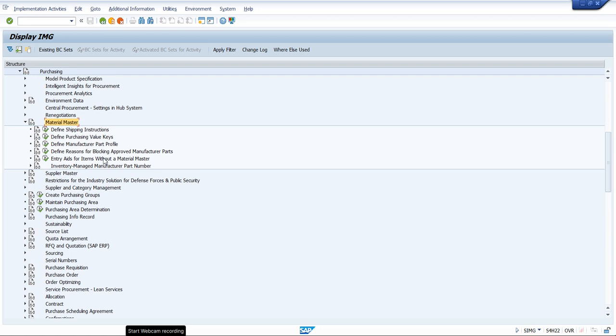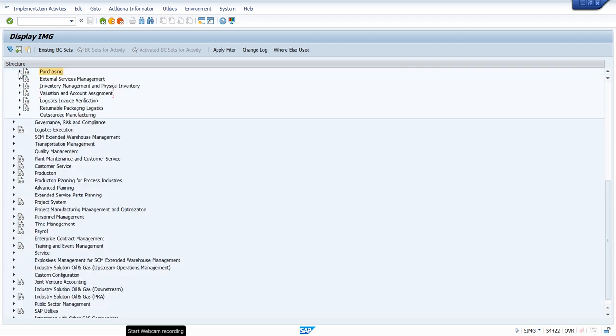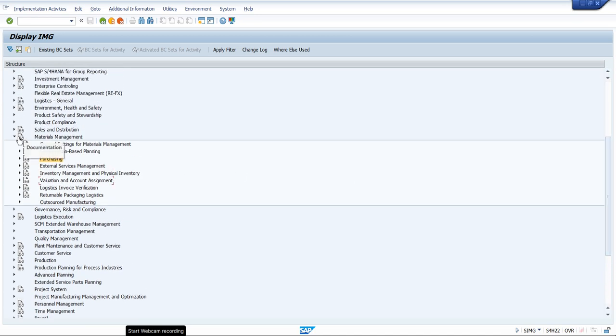So this is not the right page. It will look like a maze. If you go into a wrong place, you will be wandering here and there, and you cannot approach it. So this is not the place. What is the exact place? We are not going inside this material management.